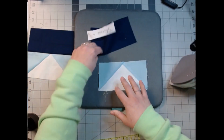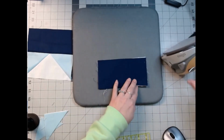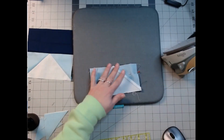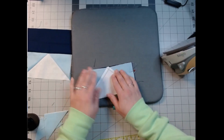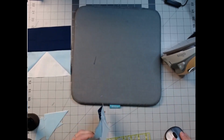Now we're just going to do it just like that. So we're just going to lay it right there. Fold this over. I'm going to flip it over though because I want it to be from this side. Pin it down here and up here. And the reason I pin it is because then I can leave the pins in and I don't have to worry about it while I'm sewing it. Let's go sew that up.